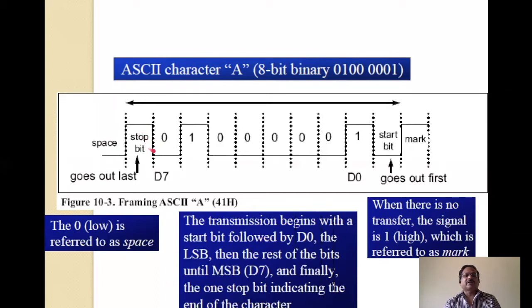So to send the 8 bits of data, we need a total of 10 bits along with one start and stop bit, right? So that is the asynchronous data format that is used for sending character by character data over the TXD line using asynchronous data transfer.